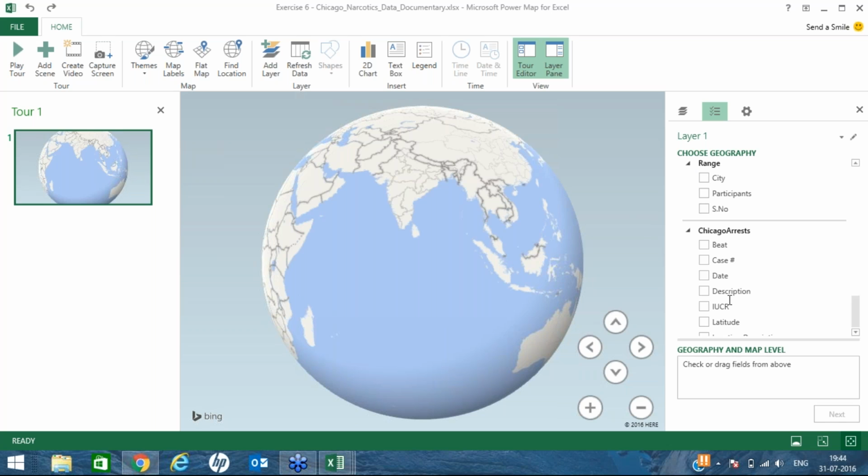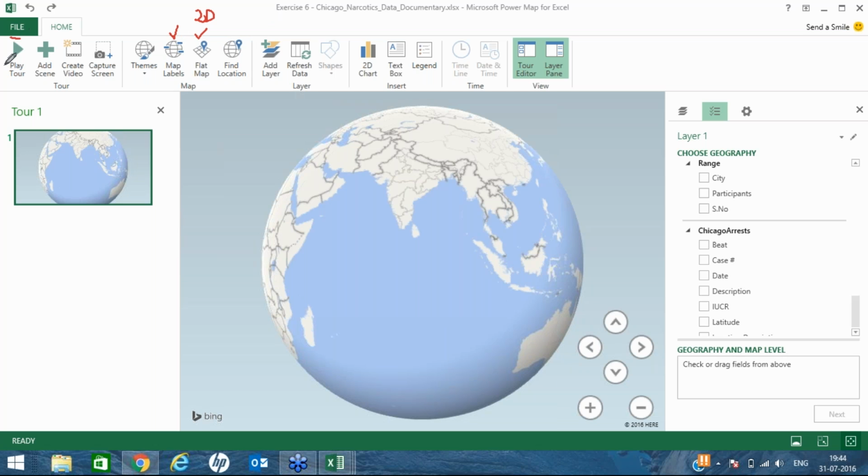Fantastic. All right, folks, so this is the Power Maps interface. So before I go anywhere else, I want to make you very comfortable with the entire interface here in Power Maps. So what do you see here? You see here the map labels section. So if you click on this, it will create the labels for India, the cities of the world, right? All of those labels will get created on the top, and then you see flat map here. If you click on flat map, it will go to a two-dimensional map the way we are used to seeing in our atlas. So instead of 3D, it will go to 2D, right? So you can actually use these features to your advantage.